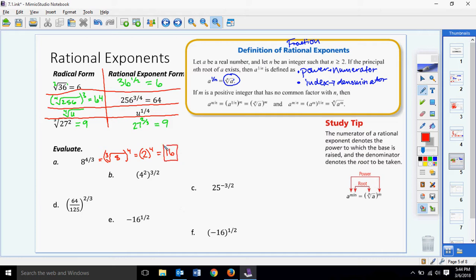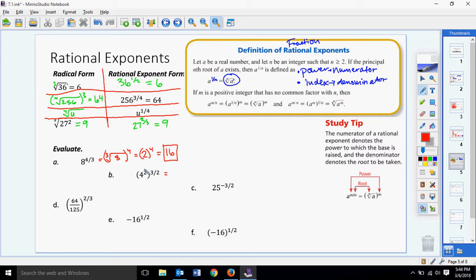That's one way of doing it, and it's probably the quickest way. But there are others. So let's take a look at B. A lot going on here, a lot of different things. We haven't talked about it yet in this lesson, but we have in the last chapter. We talked about power rules.